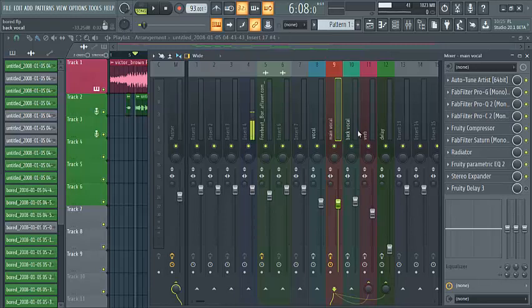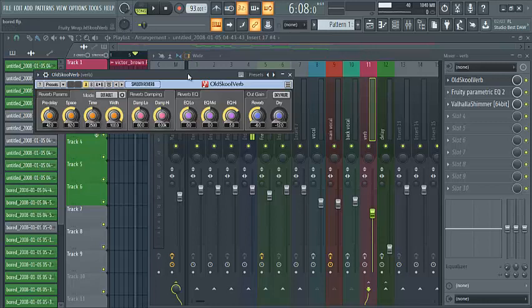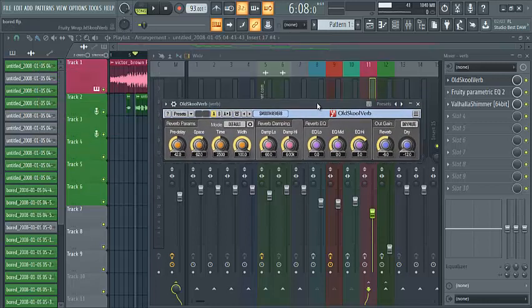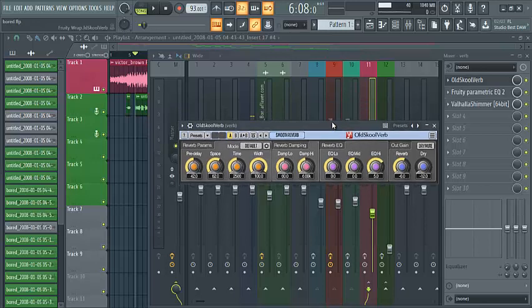So this connection now, this is what is going to perform. After having this connection, all I have to do is go into that channel, then I add a reverb to it. The reverb I use here is Old School Verb. I mostly like using Valhalla VintageVerb, but for this vocal, I think I like using this Old School Verb, because you could listen to the pattern of the song and it sounds like old school stuff. So let's do it this way.